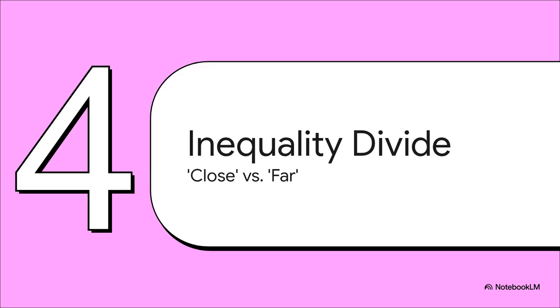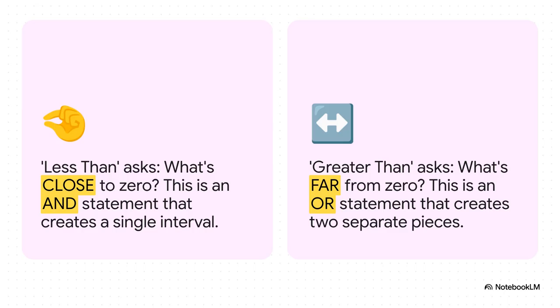All right, you ready? Now we're diving into the main event, inequalities. This is where thinking about absolute value as distance goes from being kind of helpful to being an absolute game changer. It turns out there are really only 2 kinds of absolute value inequalities, and they both come down to a really simple question. Are we looking for numbers that are close to 0 or far from 0? Less than problems want everything that's close, all bundled up in a single interval. But greater than problems want everything that's far away, splitting off in opposite directions.